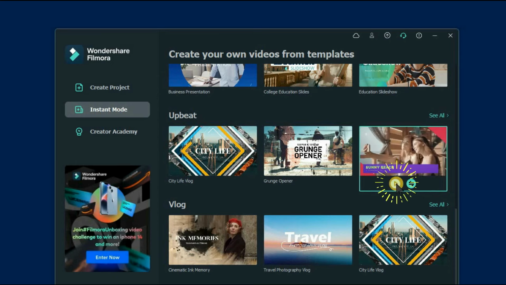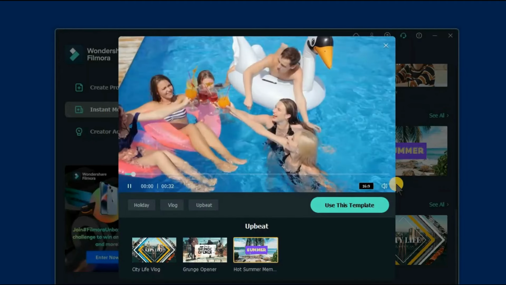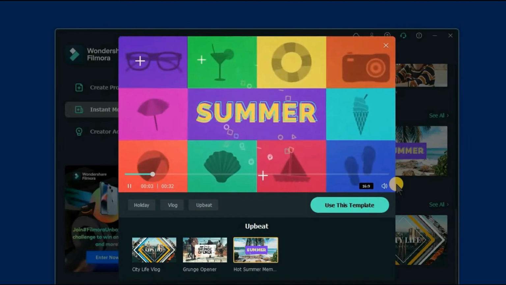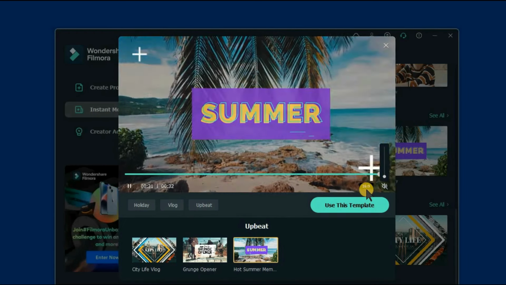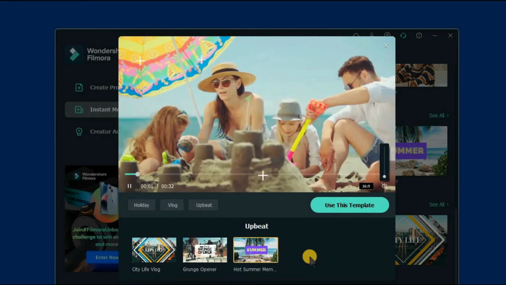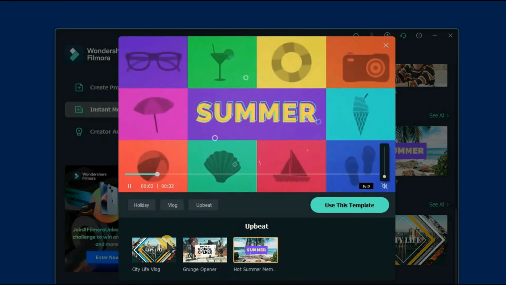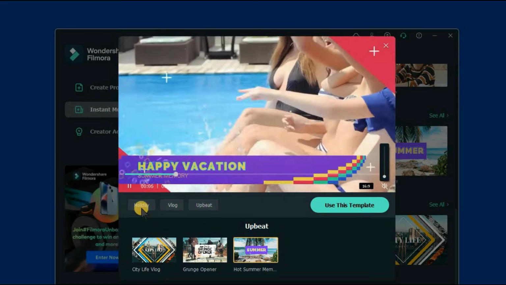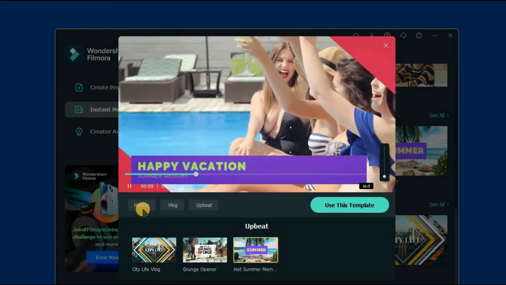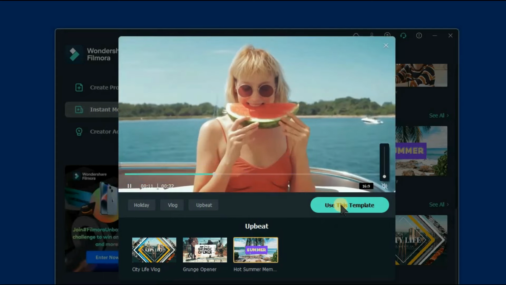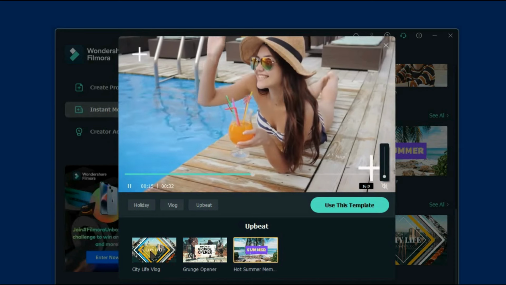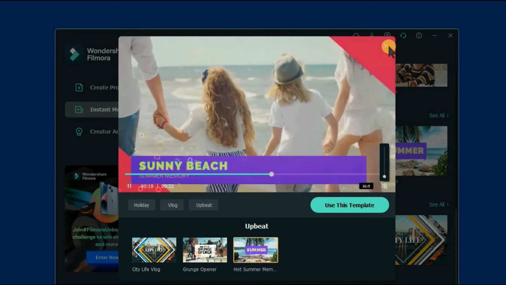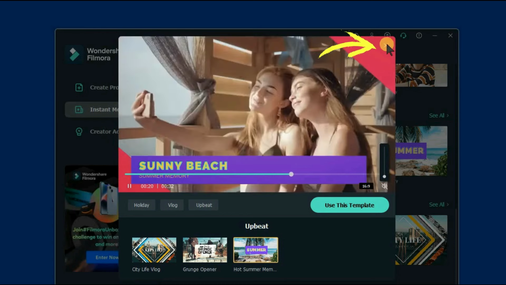Clicking on the preview button allows you to see a larger preview with sound. This video window also tells you the video ratio, i.e. 16:9, and which other categories this template is in. You can also choose this template for your clips, or you can preview the other 2 clips that were shown alongside in the main window. Let's go back to the main window by clicking here.